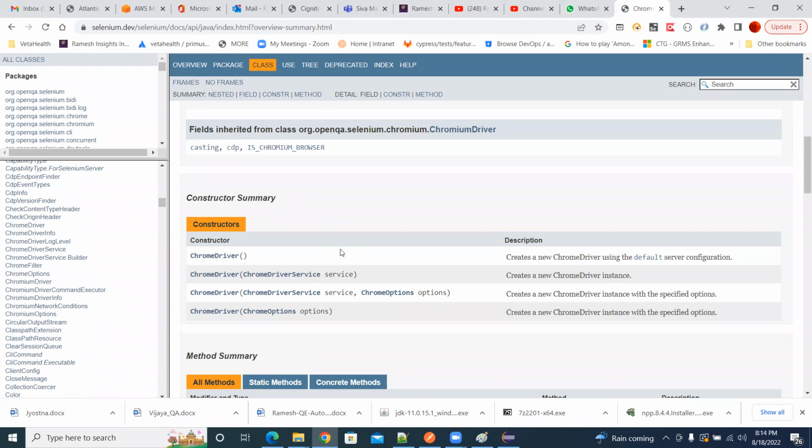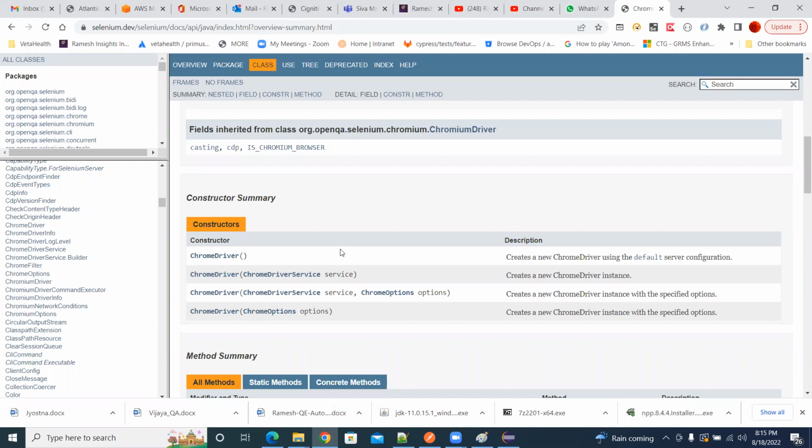You can frame it: constructor overloading means a class has multiple constructors with the same name, but they differ in the parameter list and data type. That is called constructor overloading.